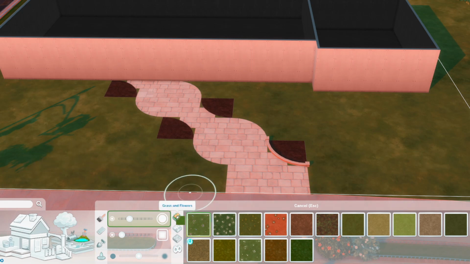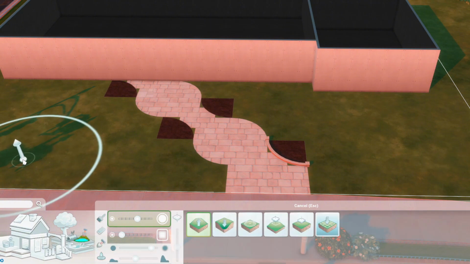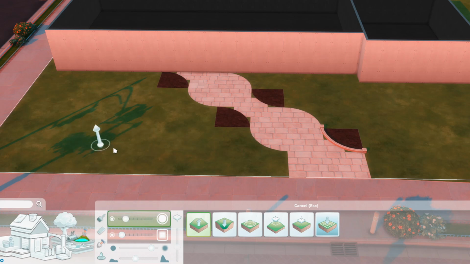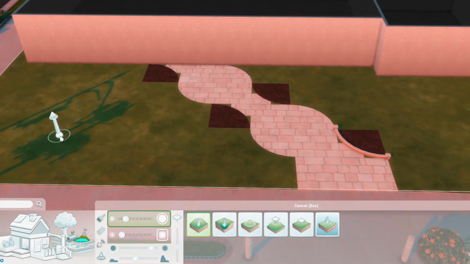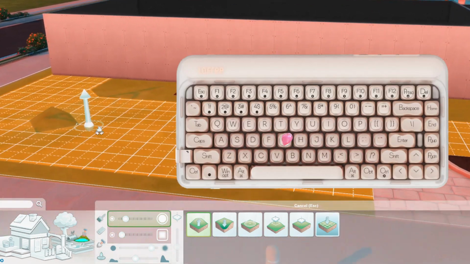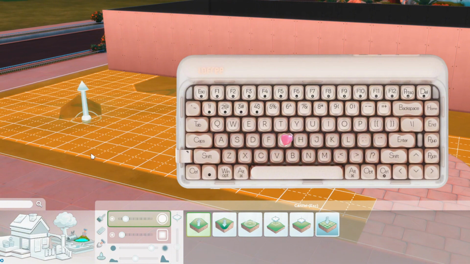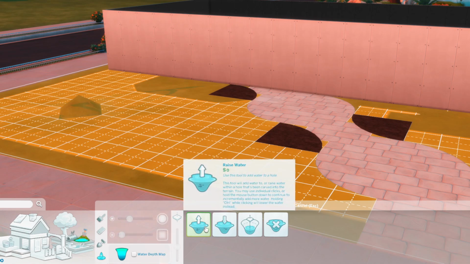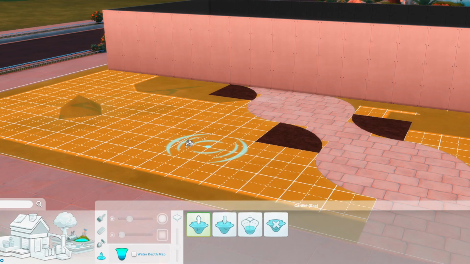You could change it to a circle or a square, and you can erase the terrain. I'm in terrain paint, which is the paintbrush. And like I said, all these buttons are labeled so you'll know, but you could change the size of it so you don't affect the whole area. And then you could press the G key on the keyboard to turn the grid on. It's easier to see things, especially when you're manipulating the terrain.